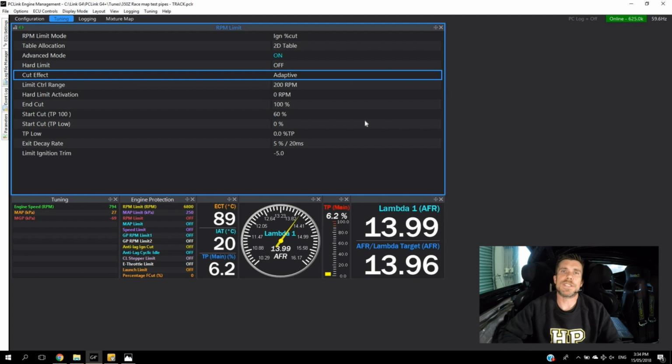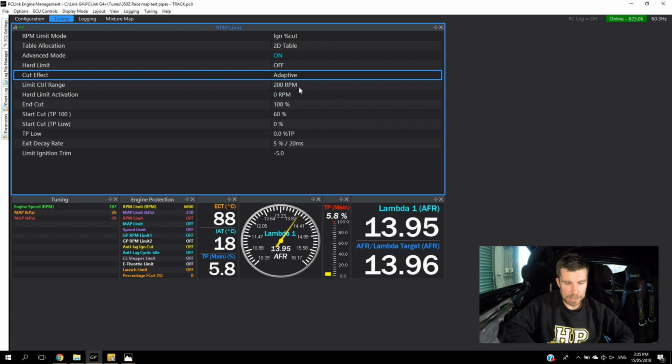In plain English, this is just talking about the process that the ECU uses to cut different cylinders during the rev limiting. In an adaptive cut, what it's going to do is apply a random strategy at cutting different cylinders, and the idea here is to try and prevent the same cylinder being cut too many times in a row. In some instances, particularly if you're using ignition cutting, you may get into a circumstance where this causes fouling in the engine. So a constant cut effect will just use a repeated pattern over and over again, repeating it faster and faster as we need more and more cuts. So again, that's just what that does. Whether or not you need to use it is completely up to you.